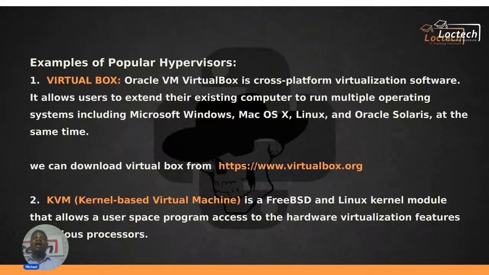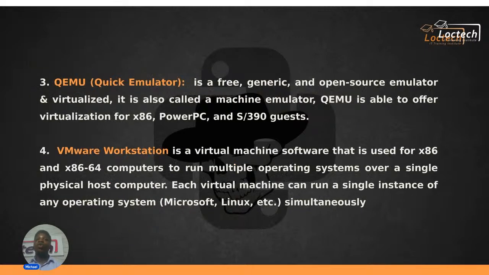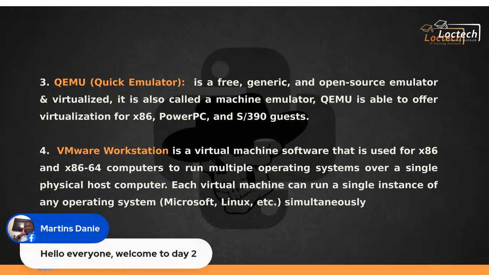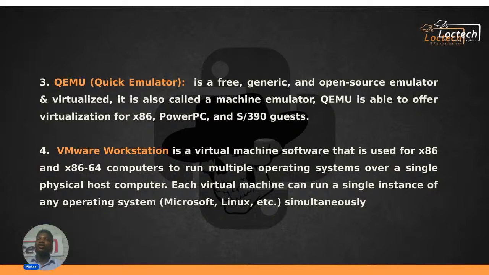So going on, I'll quickly talk about a few popular hypervisors. Number one, we have the VirtualBox owned by Oracle. Number two, we have KVM, which means kernel-based virtual machine. Number three, we have QEMU, which you can call quick emulator. We have VMware Workstation. By the way, in this training, we'll be looking at Oracle VirtualBox. So we'll be installing Oracle VirtualBox today. I'll be teaching you how to use Oracle VirtualBox to set up your hacking lab. It's going to be fantastic.